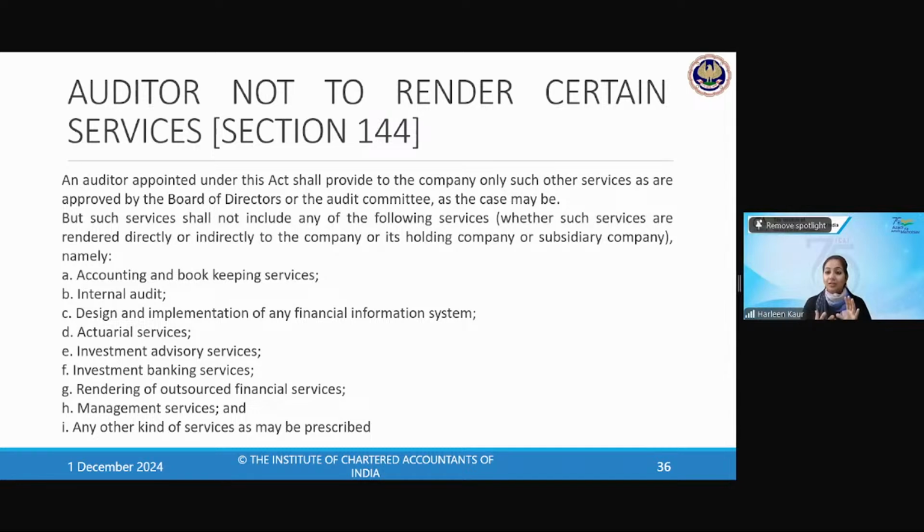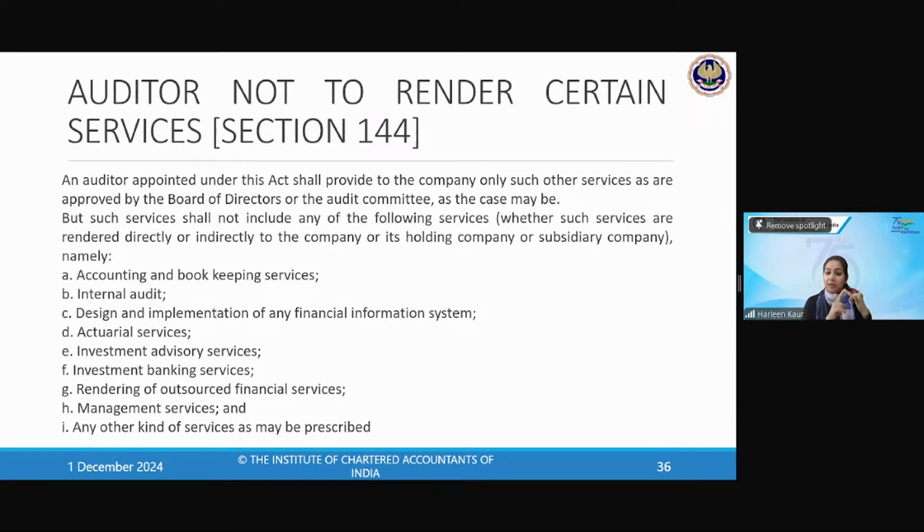I told you last time also, children, that while studying Chapter 10 on audit in the Companies Act, we are moving towards the second group, towards auditing. So we are covering the very basics. This is the base of your auditing, which you are going to study in detail, how the audit is done, in the chapter on auditing. All right. So you cannot provide these services if you're an auditor.